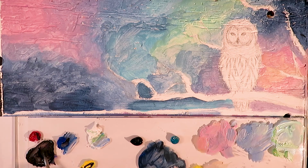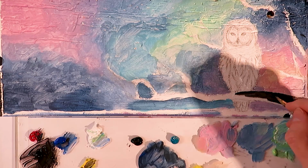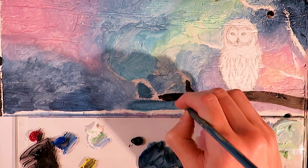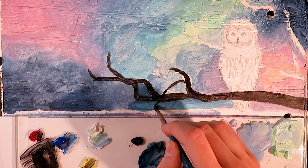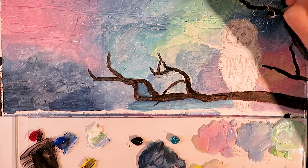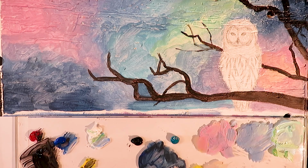After that, we paint the branch. You can mix magenta, blue and lemon yellow and you'll get brown. Depending on the color you add most, the brown gets this characteristic. So I go for a more bluish brown because in this way the branch is well integrated in the whole painting. Also, we add a little bit of black to it. We paint only the big branches, not the small ones, because we will go over the background again. And yeah, it's simpler this way, otherwise we have to paint around all these little brush strokes.